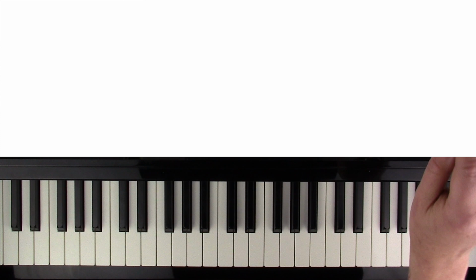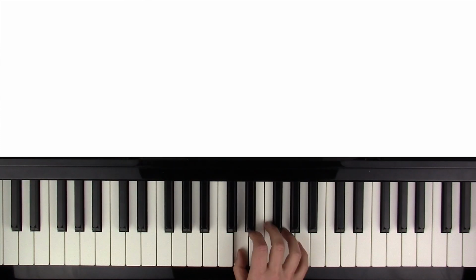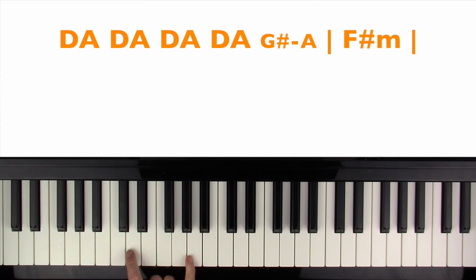Now I'm going to have a look at the middle eight section. So where she's singing, I've tried so hard to tell myself, etc. So in the right hand, you're going to play, so playing fairly low down past middle C. So we've got D and A, so we're going 1, 2.